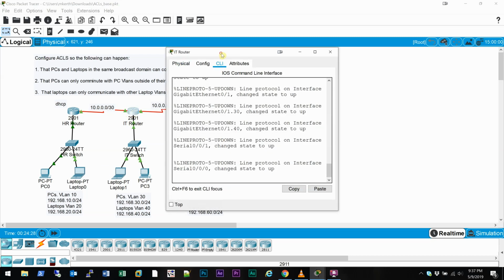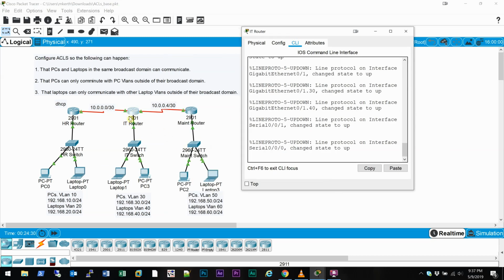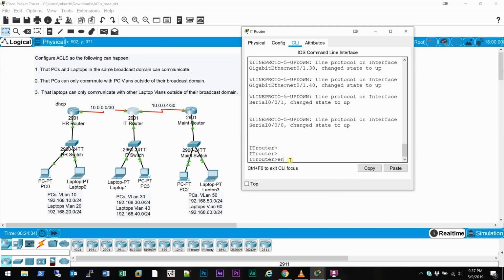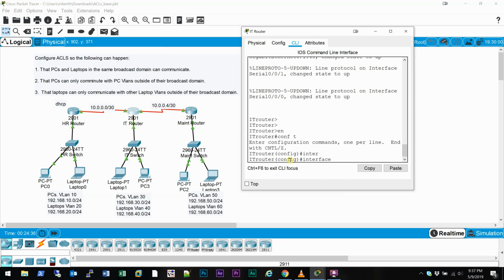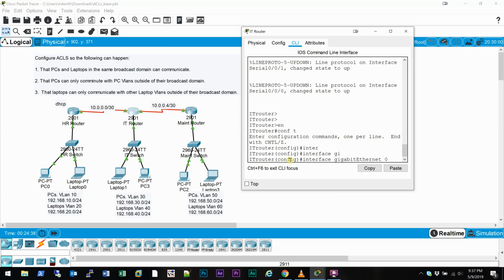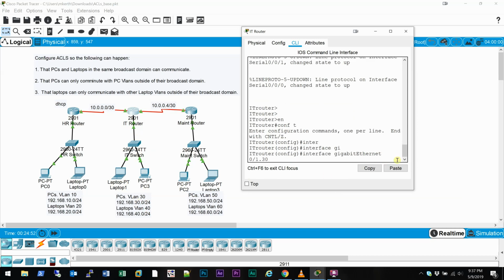So you need to go into the subinterface that is going to be on that network. Go interface gigabit 0/1. Since we always stick with calling them a name that makes sense, so .40 for the 40 VLAN here, .30 for the PC VLAN. We're going .30 for the PCs.